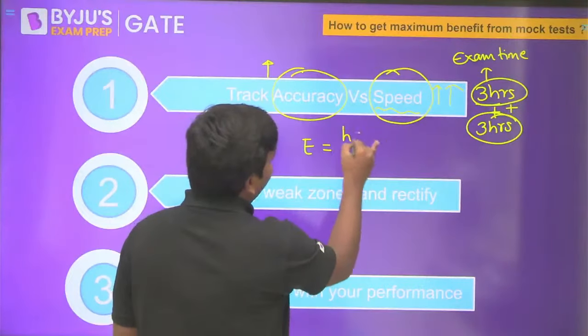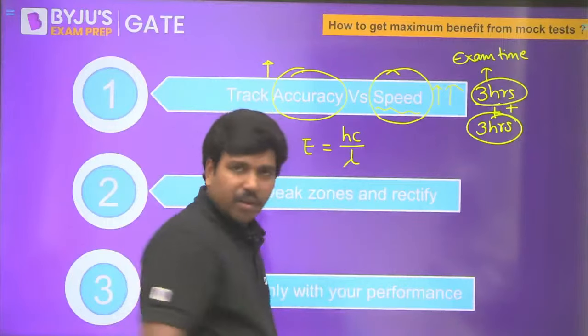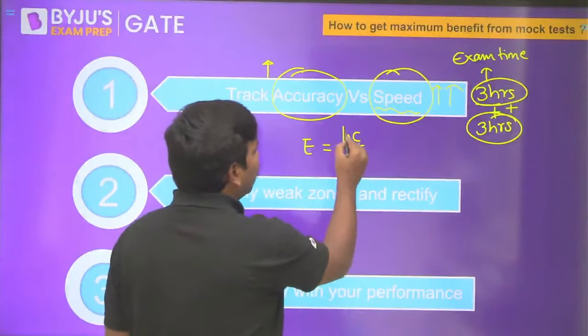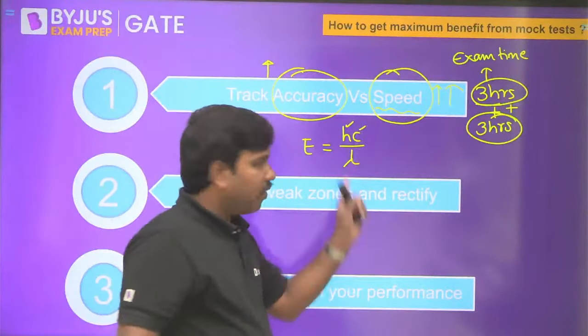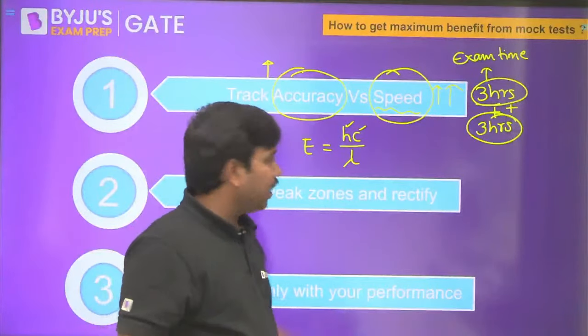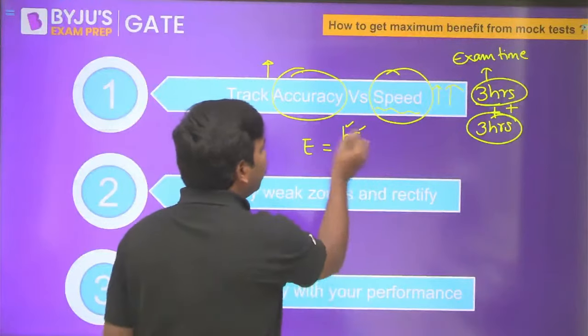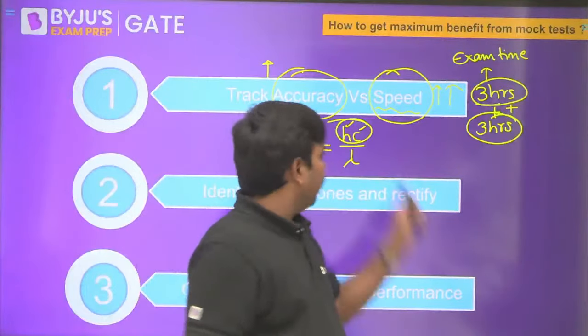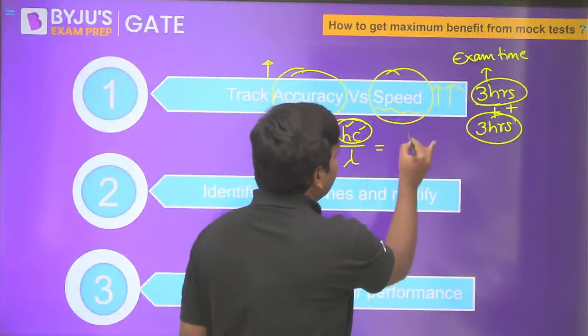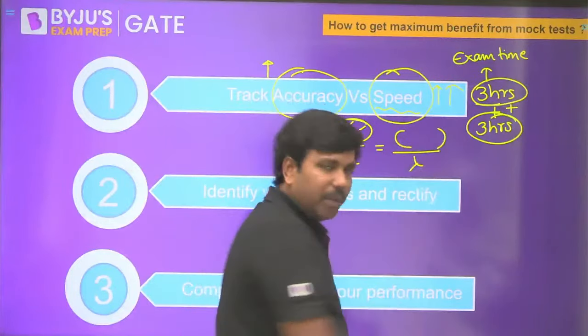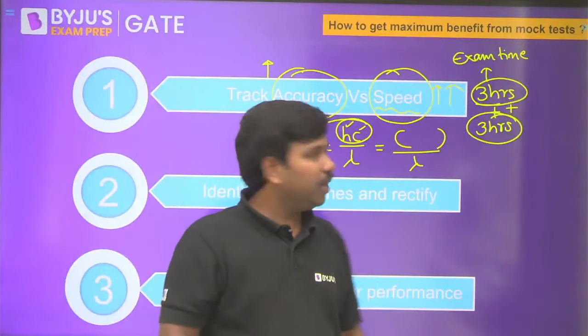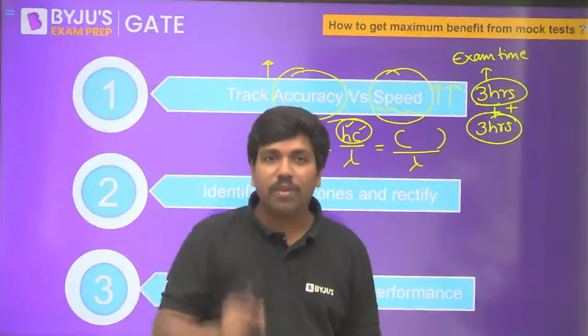Because the first time what will happen is, suppose I ask the energy of the photon, every one of you knows that the energy of the photon is hc by lambda. Correct? In the first mock test, you will multiply the values of h and c and divide by lambda. In the second mock test, if the same question comes, again you will multiply. In the third mock test, you will remember this product value and directly write this value and divide by lambda. Am I right or not? So obviously your speed will improve only with the number of mock tests.